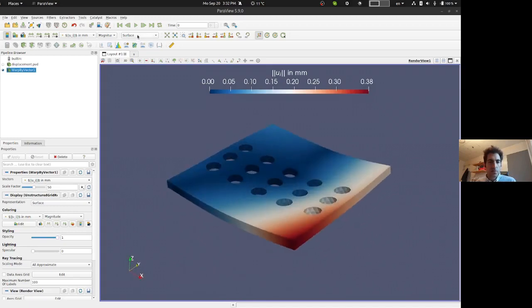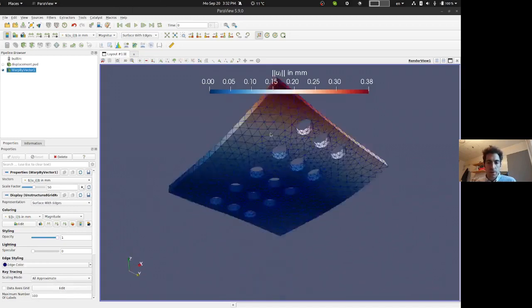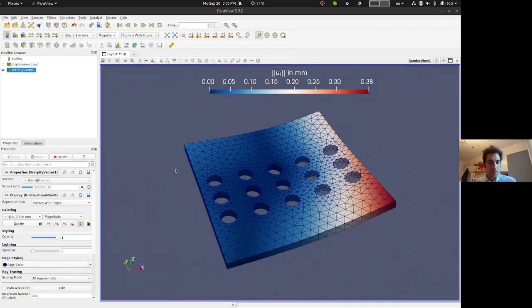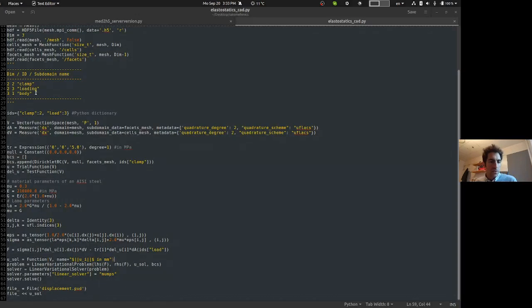There is a relatively coarse mesh, of course. I can show you the mesh here. But it's pretty okay. At least it's fast. If you want a finer mesh in Salome, you can use a finer mesh. Remember, we have chosen the maximum element length and the minimum element length. You can play with them and have a finer mesh, export it, convert it using this MET to H5 file, and then you can run the same code again. But don't forget to always check in the code if these numbers are changing. They may change at the moment of conversion.